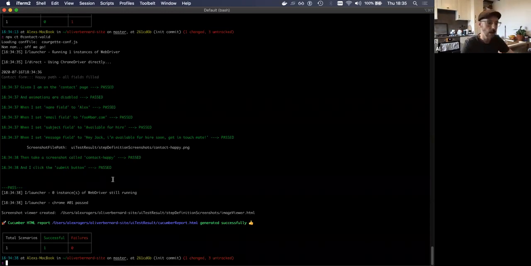But the test in Courgette, that's a static React site. There's a static React site inside the Courgette project, which the step definitions are tested against on the CI, on the GitHub Actions. And those tests, about 100 or so tests, run in less than 15 seconds.